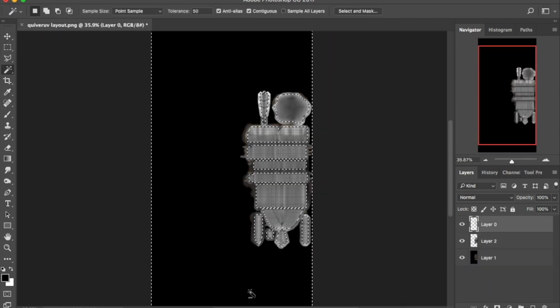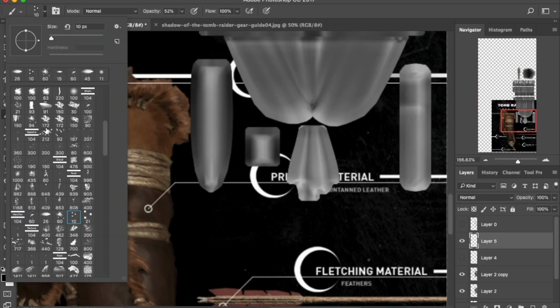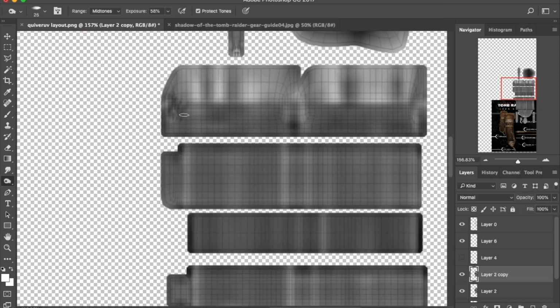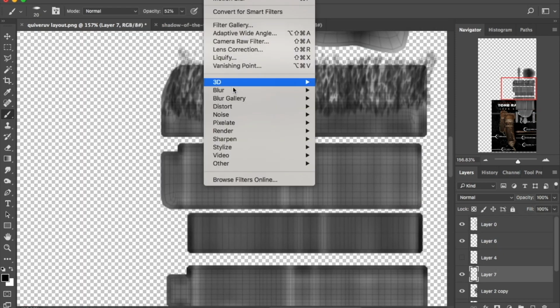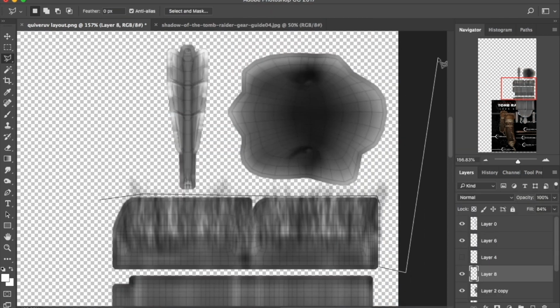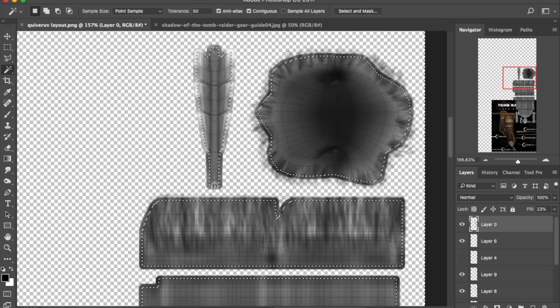So here I'm just doing the same thing. I've used the cavity map to create instant shadows and highlights for my texture, and now I'm creating some extra layers that I'll be adding to the cavity map later on. I'm trying to create a fur effect for all the parts of the quiver that are made from fur.